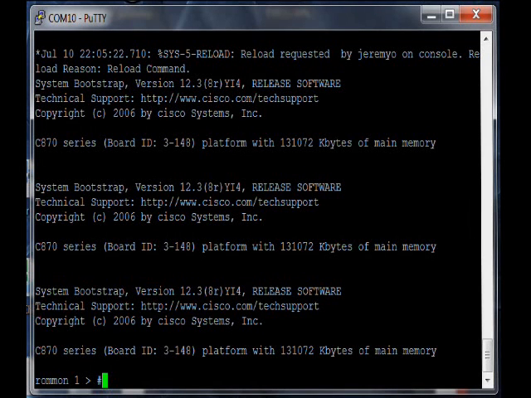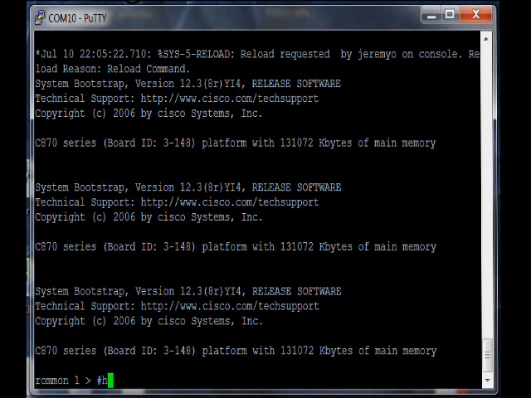Okay, so here we are in ROM monitor, this low-level mode. The first thing that we want to do is change the configuration register, which tells the router how to boot, to a value that says ignore your startup configuration, reload the router with the system defaults. For this particular model, 2142 is the value. How do I know what value it is? Well, you have to look online at Cisco.com.